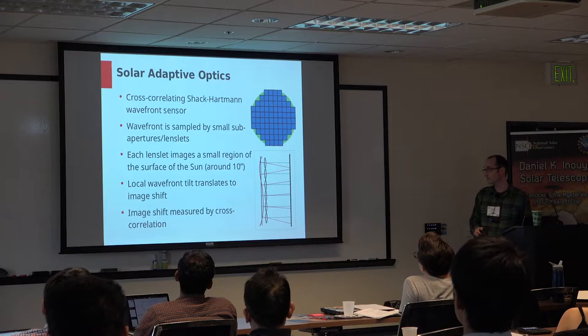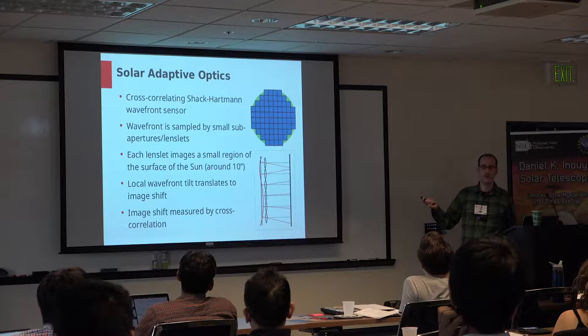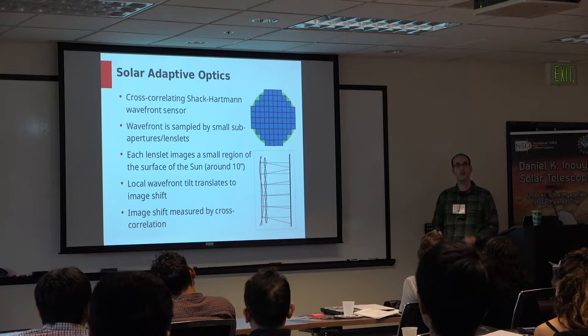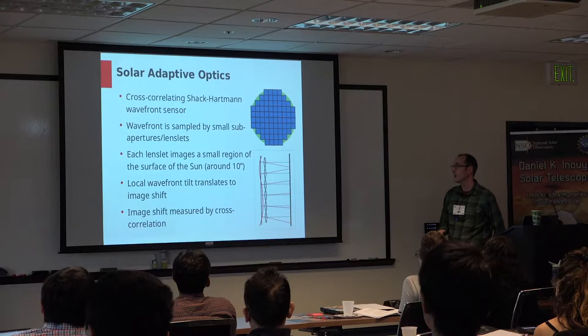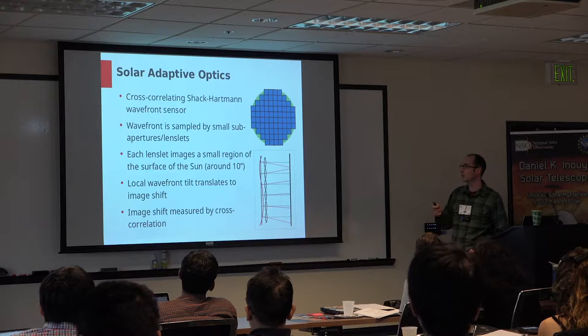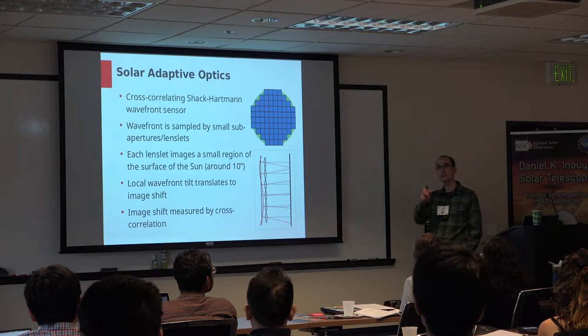Nighttime AO systems normally use stars to detect how the images are shifted. Each subaperture will image the same star, and you'll see how the stars move around, and it's relatively easy for a computer to find the relative shifts between these points that move around. On the sun, with solar adaptive optics, we are looking at the solar surface, at structures like granulation or a sunspot or a pore or whatever structure you happen to look at. So it's not so easy.